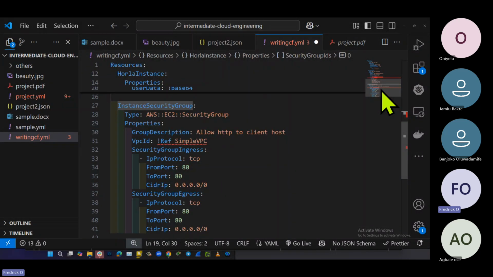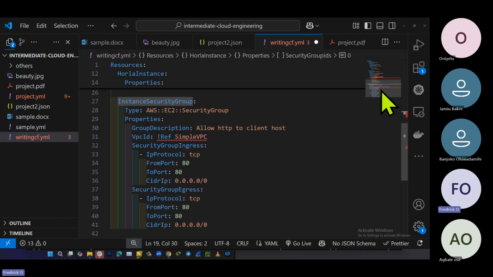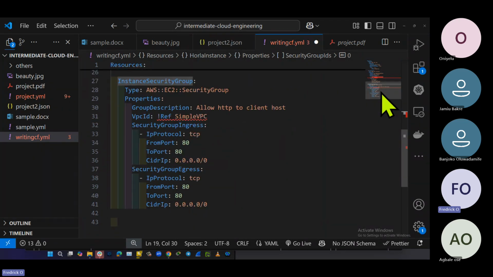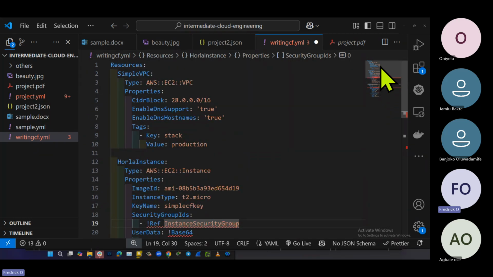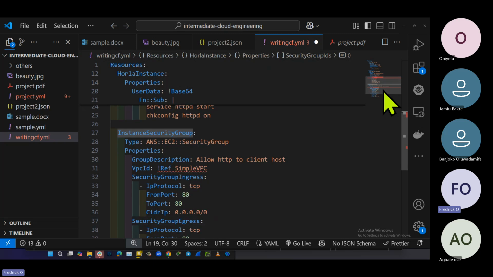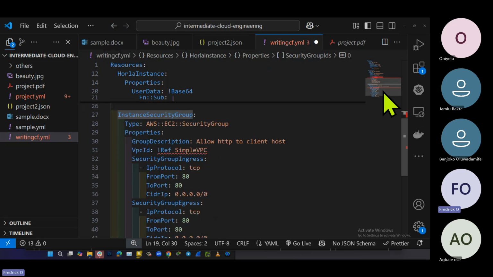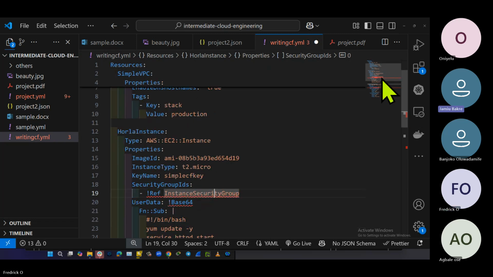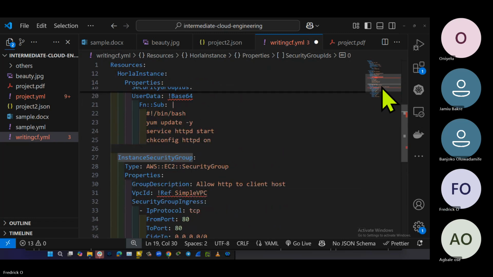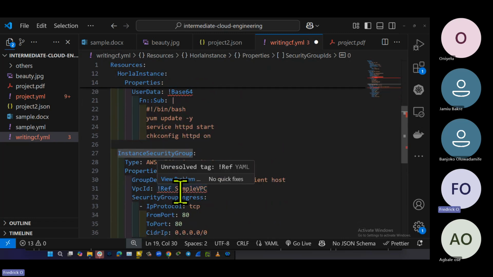Even though the error has changed, the error before was key name. Now it's no longer giving us that error. So, VPC reference, simple VPC. Let me see. Is that the name I called it? Simple VPC. Let me be sure. Simple VPC, exactly what I typed there. Okay, that's it here, still referencing this.